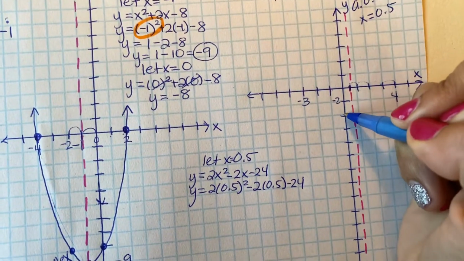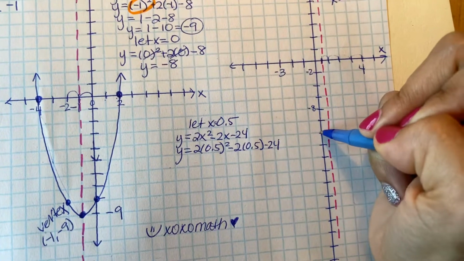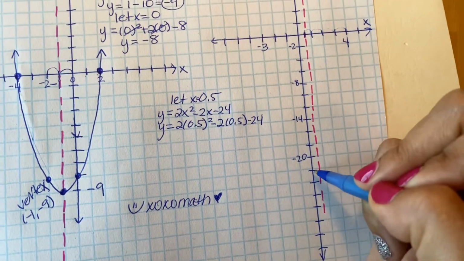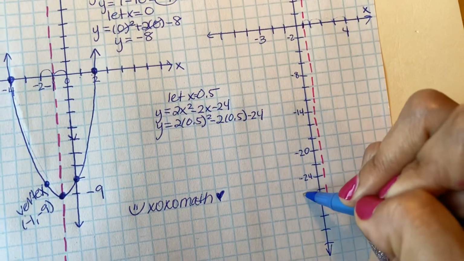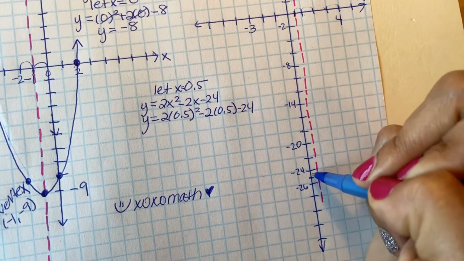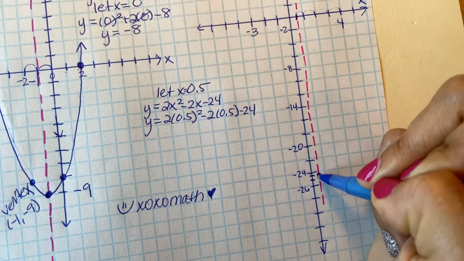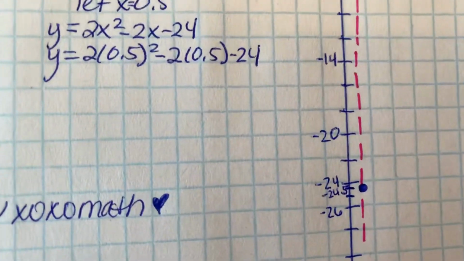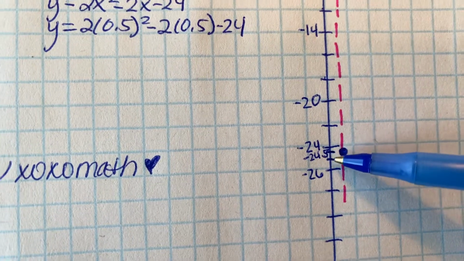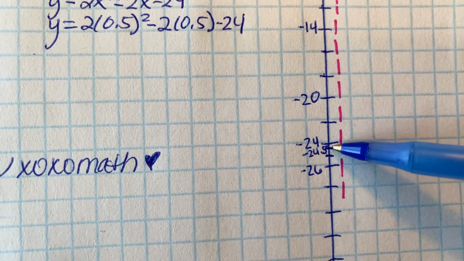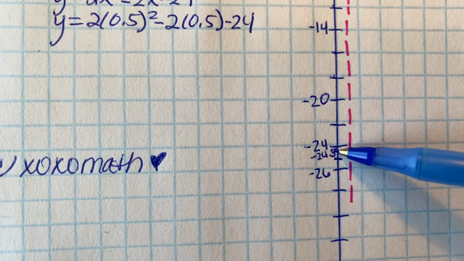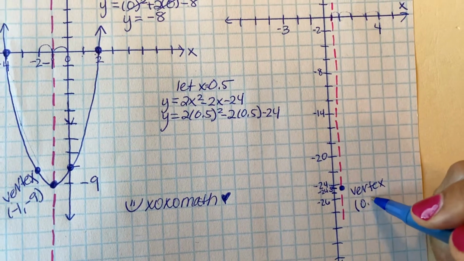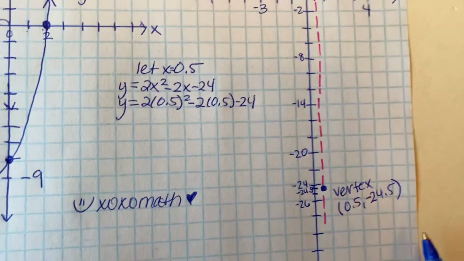So this will be -2, -4, -6, -8, -10, -12, -14, -16, -18, -20, right? -22, -24. This is -26, so -25 is here. So -24.5 is right here. Because if I'm going by 2 units, -24, -25, -26, so it would be between the -24 and the -25, which is -24.5 here. Okay. This is my vertex, 0.5, -24.5. I know I'm challenging you with these decimals, but if you get it, I mean, you're just so ready for Integrated Math 3, okay?